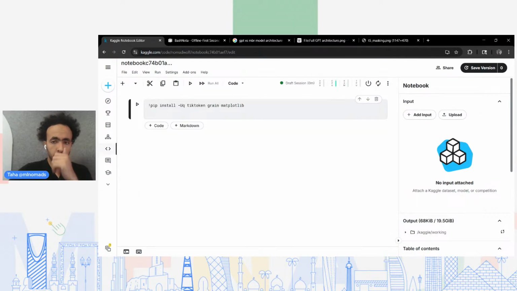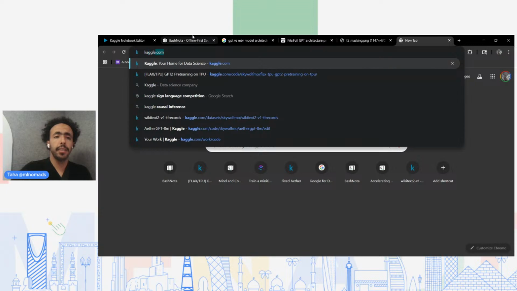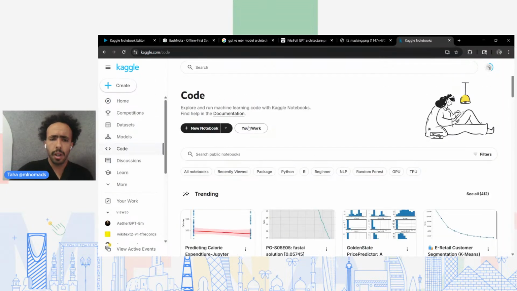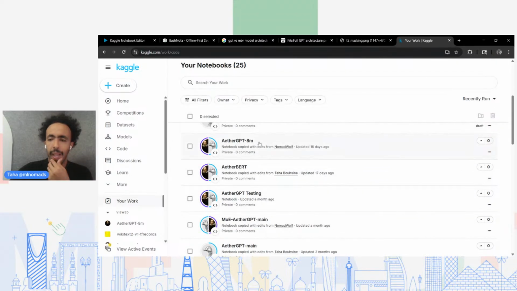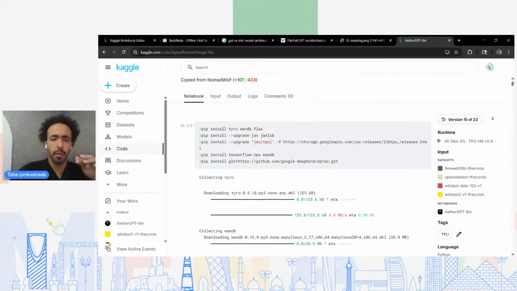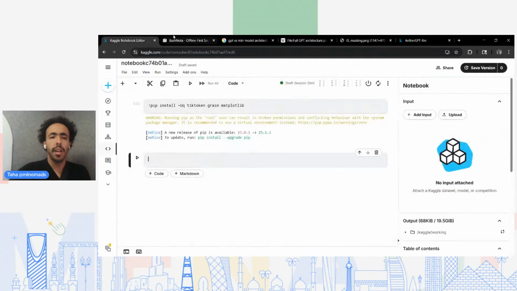So basically, let's install some of the actual libraries that we will need. We will also need to remove the TensorFlow GPU, so it will not create any problems for us. I will take that import from one of the notebooks that I created, but don't worry about it. I will share everything with you later. You will find it in this notebook.